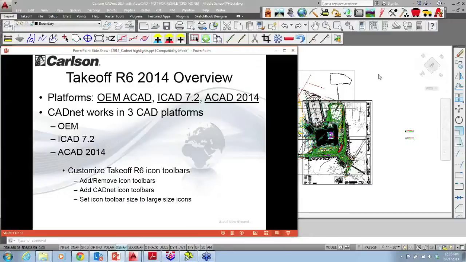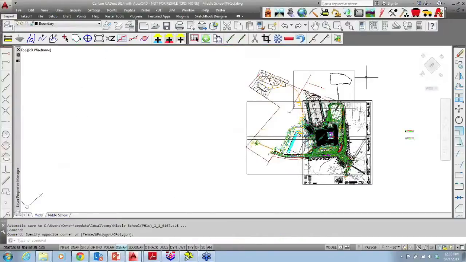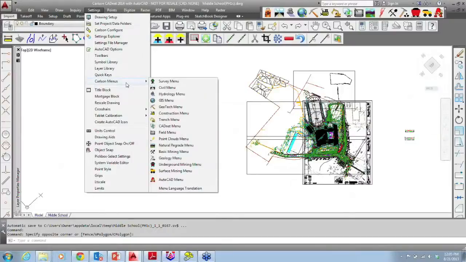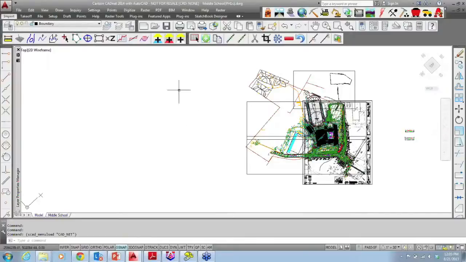And I was just going to briefly show you that right now. And first, what I want to show you is in the settings drop-down that you can load the CARLSON menus by selecting settings and then going over here and coming down and selecting CADnet. Now I'm already in the CADnet menu. That's one way to load it.